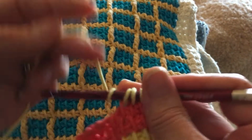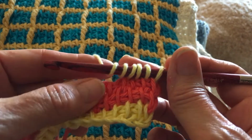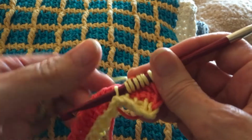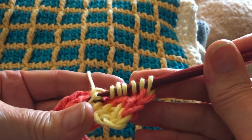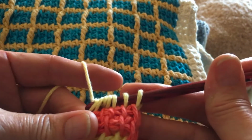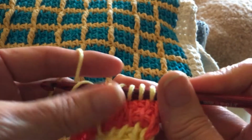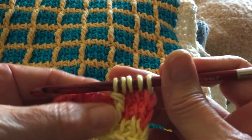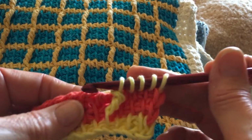Then we're going to yarn over twice, and we're going to go down to three rows below into the yellow, bring up a loop, and then yarn over and draw through two twice. Then we do three simple stitches.